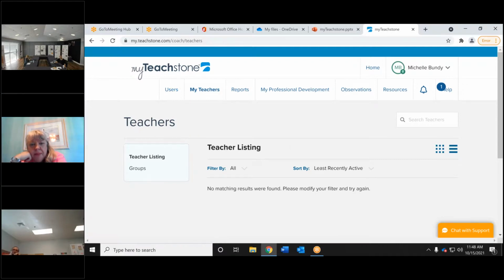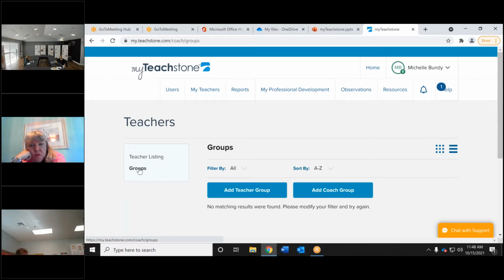Then My Teachers is where you have the capacity to create a group. You can either create a teacher group or you can create a coach group if Michelle had any coaches under her, because they assume that administrators have coaches underneath them. But that's not how it's aligned here at Children First.